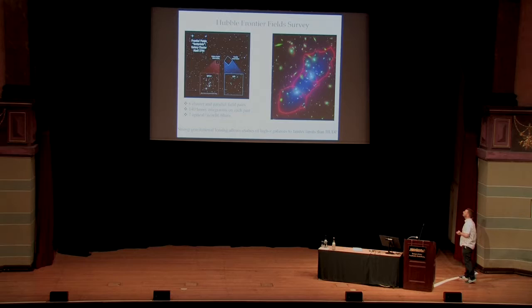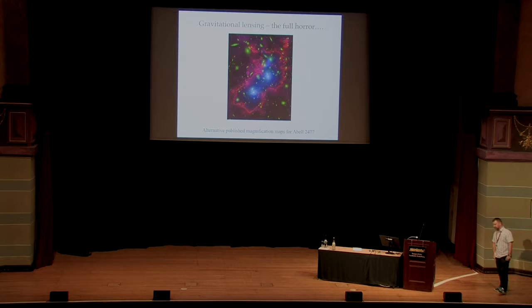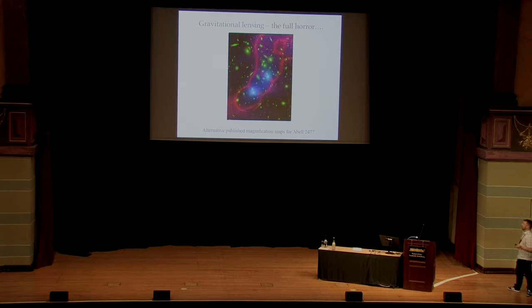I should just add a note of caution into this. When you're looking at results coming from the Hubble Frontier Fields, there's lots of different groups have produced the lensing maps of these fields. And here's one example of the first Hubble Frontier Field cluster that was taken, showing the regions of high magnification, caustics, if you like. But a key point is that the different groups that produce these models actually produce lensing maps that don't agree perfectly well. I think that would be the fair conclusion. In the low lensing regime of the maps, they agree pretty well. But in the center of these clusters, when the magnifications are very large, then they can differ by factors of two to ten in the magnifications they predict for an individual object, which obviously makes things pretty tricky.